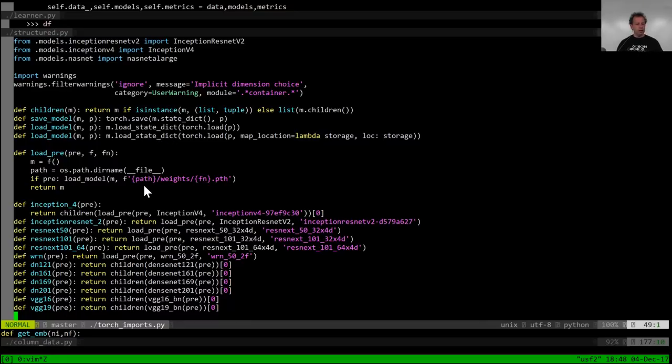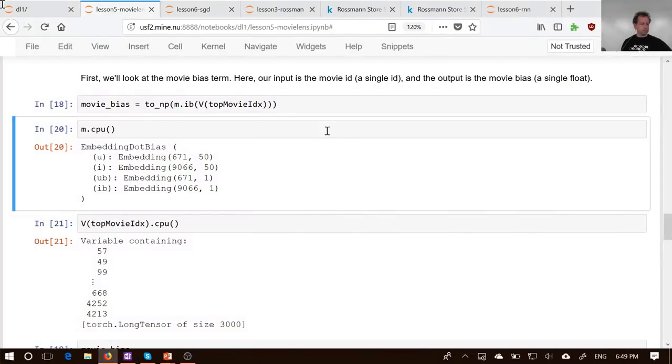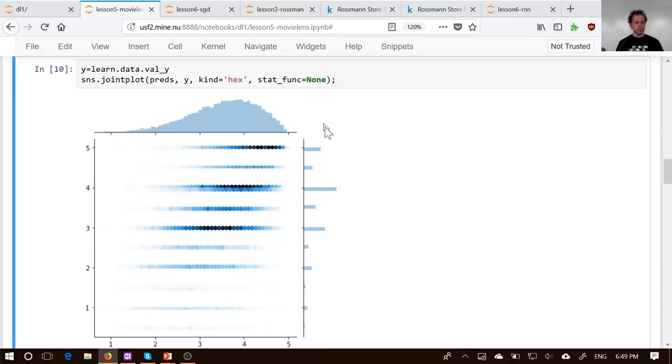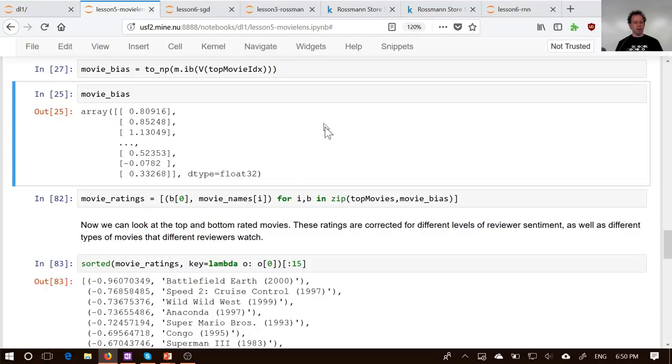There's a load model function, and you'll see what it does. What torch.load does is, this is like some magic incantation that normally has to load it onto the same GPU it was saved on, but this will load it into whatever's available. So that was a handy discovery. Thanks for the great questions. And so to put that back on the GPU, I'll need to say .cuda. And now there we go, I can run it again.